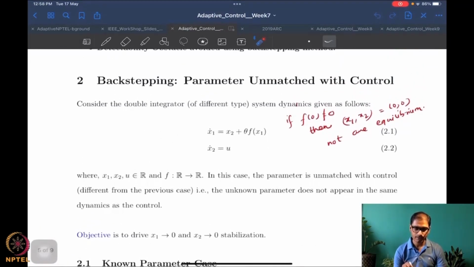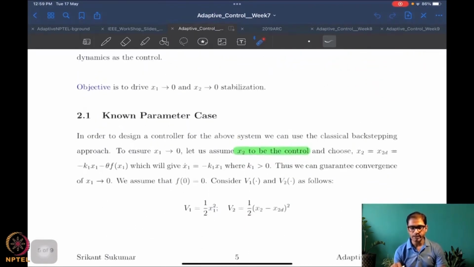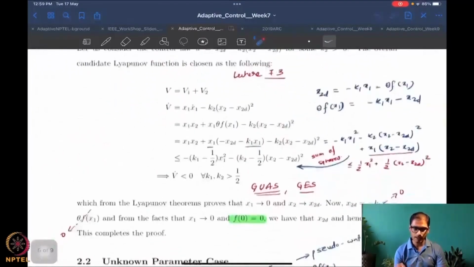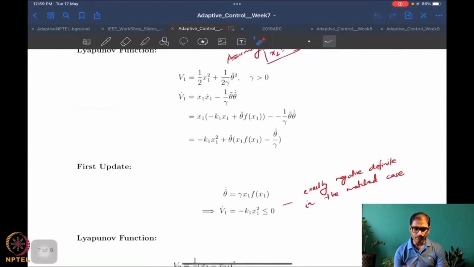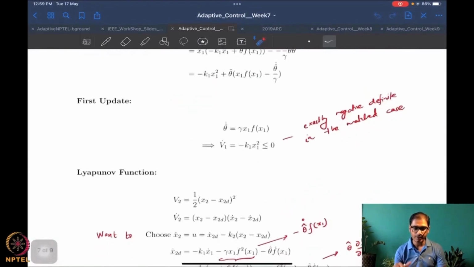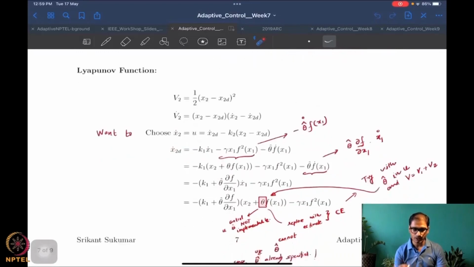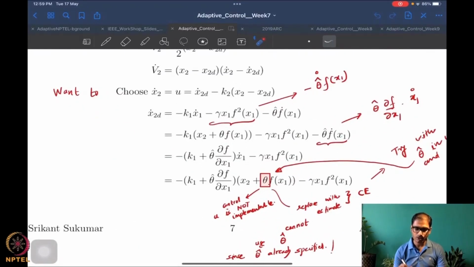We had a system like this, where we learned how to do backstepping for unmatched parameters. We started with the first system, then assumed that there is an unknown parameter, so the desired quantity was designed with a theta hat. And then we of course had a Lyapunov candidate design, but when we went to the second Lyapunov function and tried to choose a control, there was a problem because the control is not implementable due to the presence of this theta here. So the control contains an x2 desired dot, which brings up a theta, which is not implementable.